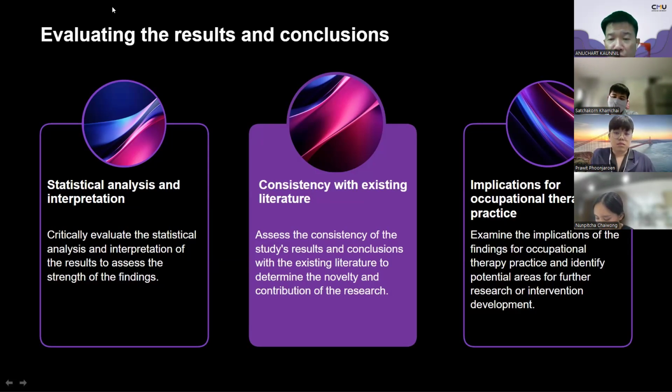Implication for occupational therapy practice: examine the implication of findings for OT practice and identify potential for further research for intervention development. Okay, in the future we need to make suggestions for new researchers, or if you want to do it in the future, we do it like this: future direction, future suggestions after we get the result.